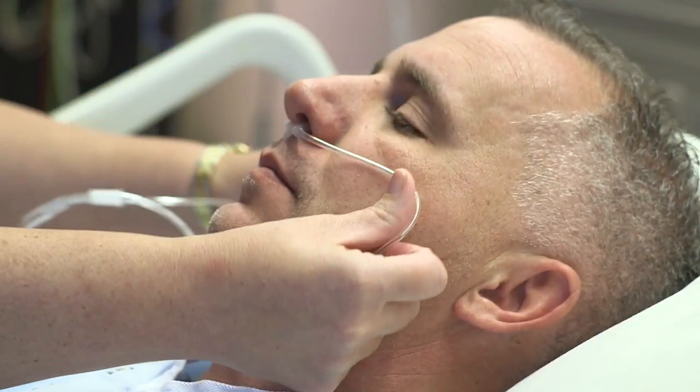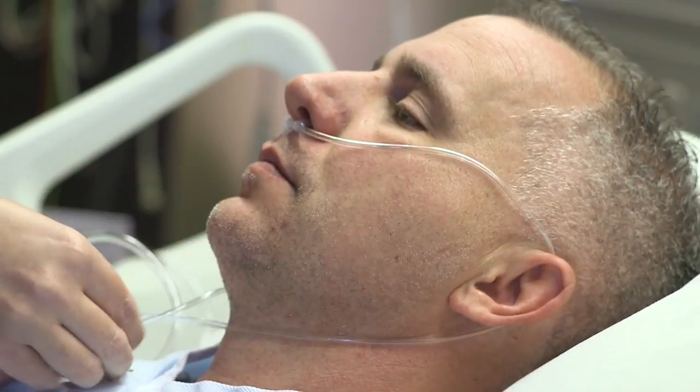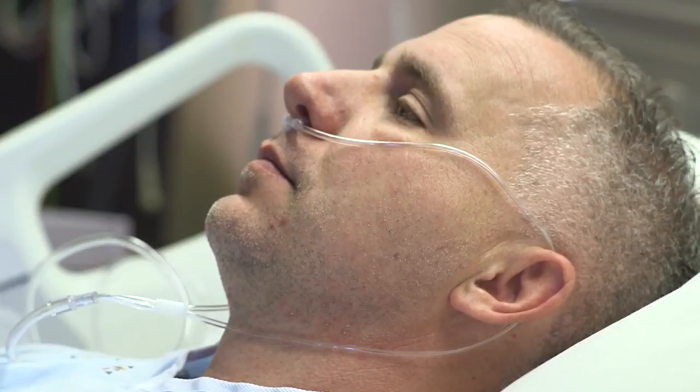Patients usually arrive in their hospital room from surgery on oxygen being given through a nasal cannula. When you're first recovering from surgery, you may not breathe as deeply as you normally do, so giving you a bit of extra oxygen through the nasal cannula increases the amount of oxygen in your blood. If you don't have a history of breathing problems, we'll start weaning you off of the oxygen as soon as possible.